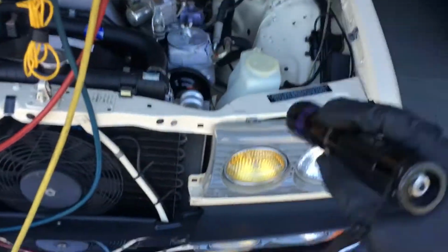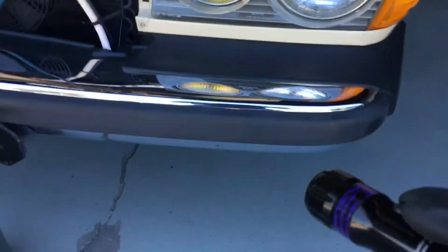After doing an above-the-ground visual, it was time to do an underneath-the-car visual. The good thing about these old cars is that going underneath is very easy. What do you see? There's some glowing underneath the sticker, but they steam cleaned it so well there's no dye, no oil residue, nothing anywhere on the case. Usually the case seal here and the case seal at the back would be a leak.